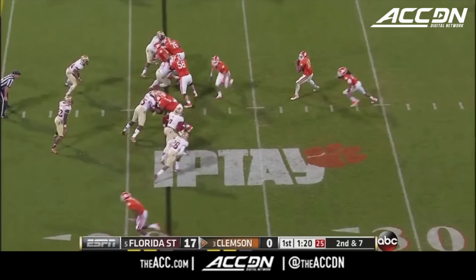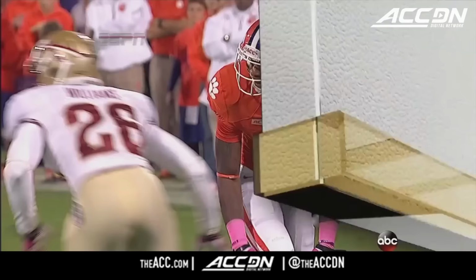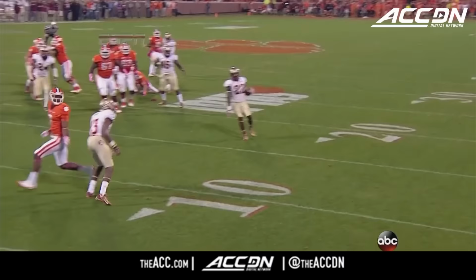Second and seven. Here they come on. Incomplete, and the wide receiver was Mike Williams, the freshman from Vance, South Carolina. He didn't read this right. They blitzed off the corner. Yeah, they brought a corner. He pointed to it, and then he didn't do his adjustment. Tajh Boyd did. The veteran quarterback did. So he points to him, sees it, recognizes it, and then he sticks with his route. He should have sat out in the flat, and he would have been able to have a first down there on second down.